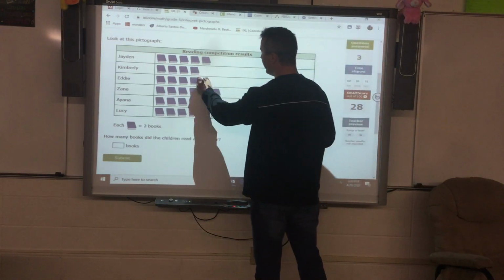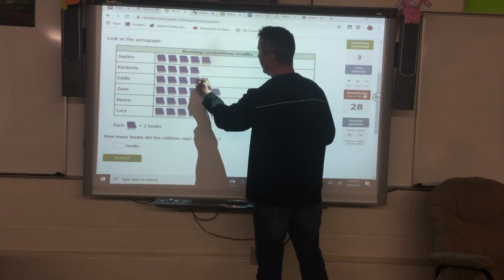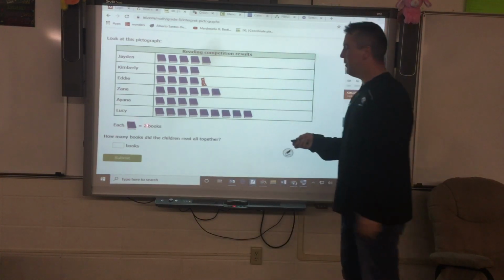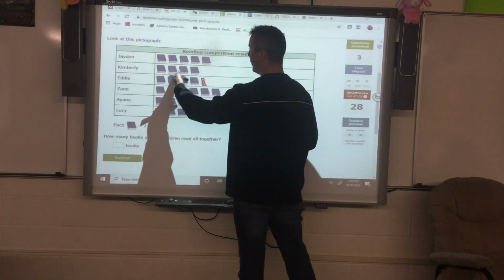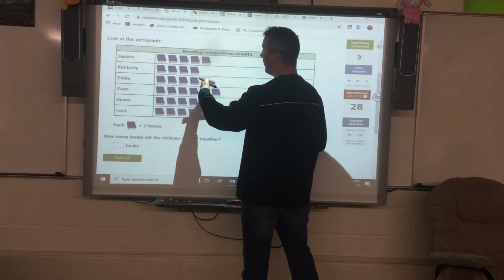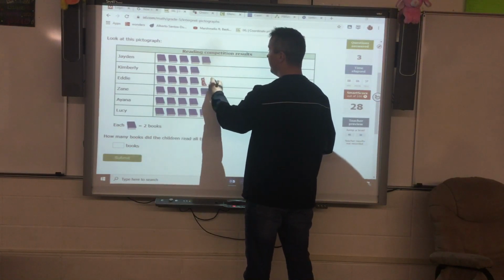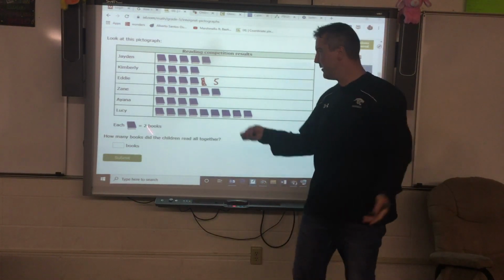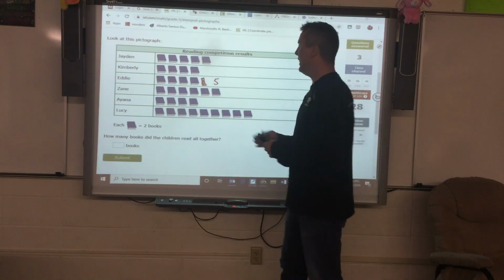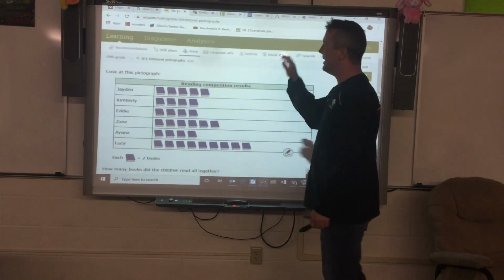But say they had another little book here, and it was only half the size of the other one. Okay? Terrible picture. But it's just half of a book. Well, each one of these pictures, each book is worth 2. Well, in this case, it'd be 2, 4, 6, 8, plus half of 1. Well, half of 2 would be 1. So this would be 1, 2, 3, 4. This would be 5. So if you do see the halves, you just have to cut that number, whatever this number is, in half. If it's 1, it'd be a half here. Okay. So this case it was W6.